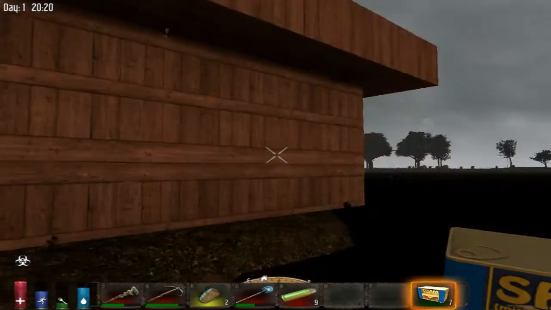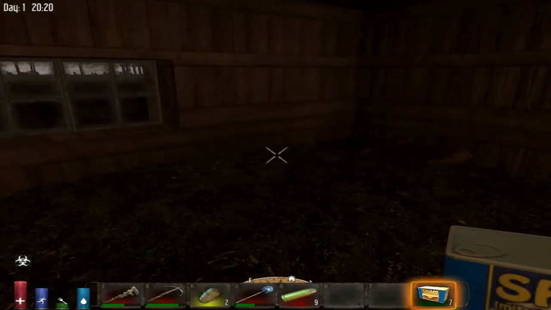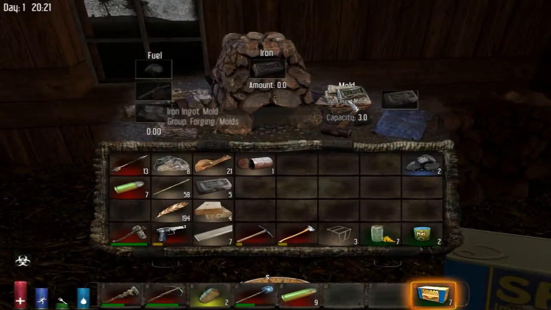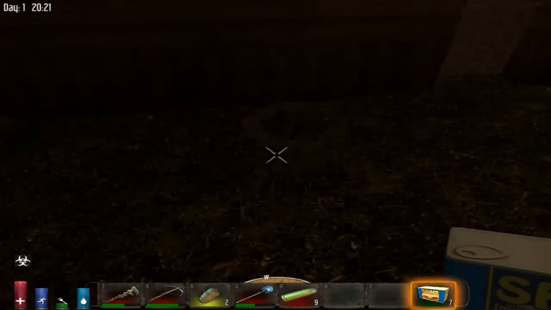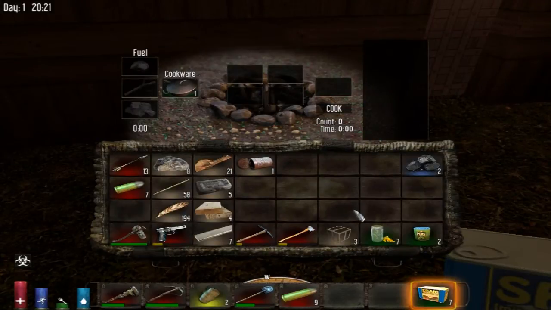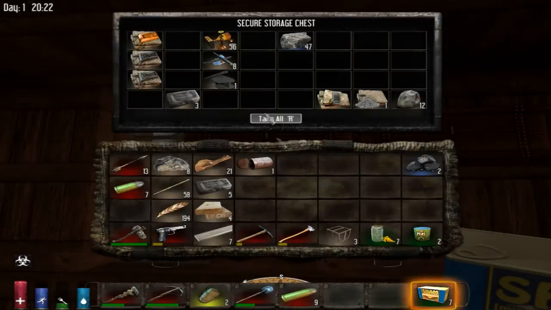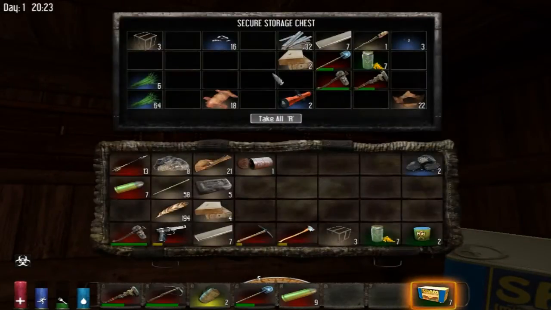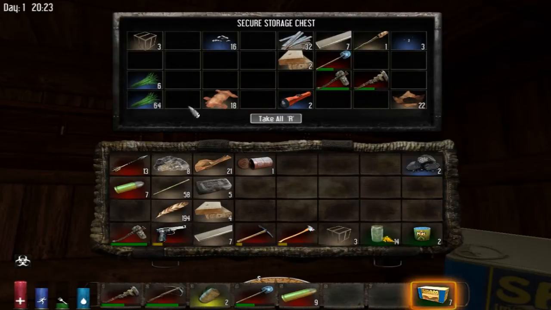You can see I got my lip on. I got my walls built. Door up. I got my sleeping bag down. I've got three forges. We've got an iron. Got a campfire. Alright, we got our cooking chest with the food that I had in it. Over here we got molds, scrap, just some miscellaneous stuff. It looks like I need to move this. Looks like I need to do a little bit of organizing.